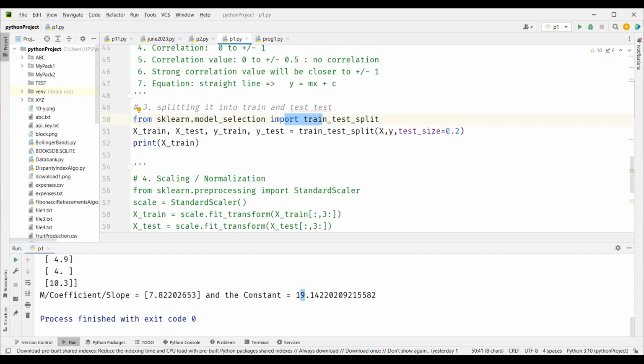We are not saying which rows to take. So maybe the first time it might have taken the first 80% of rows, and the second time it might have taken the last 80%. So 30 means 6 rows from the first 6 have been left out; one time the bottom 6 rows might have been left out; the next time the middle 6 rows would have been left out. So it can create multiple combinations of your training data.